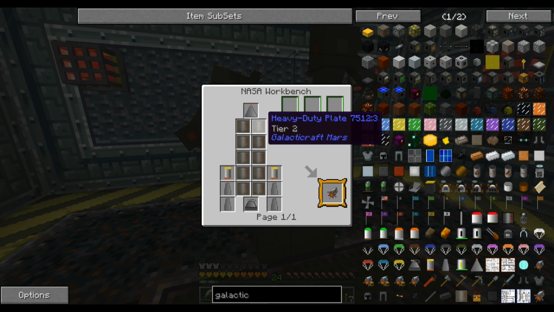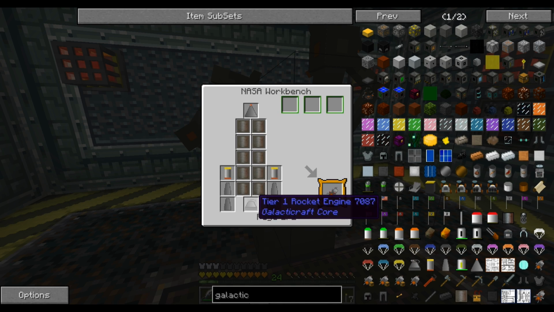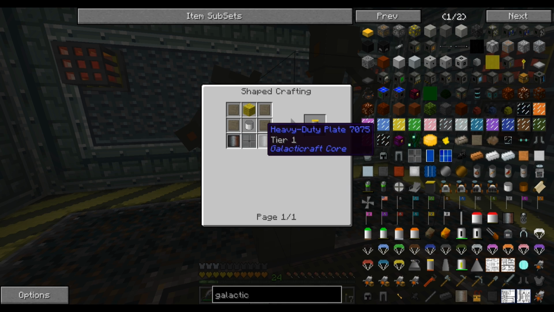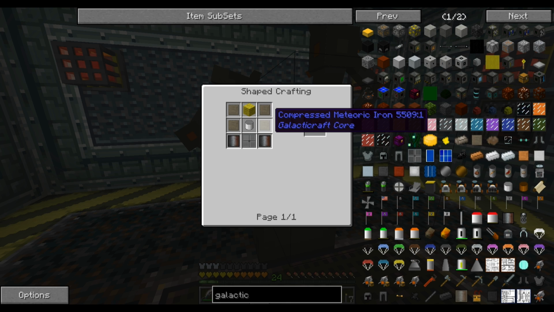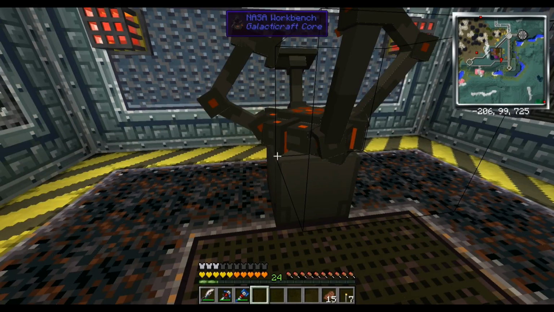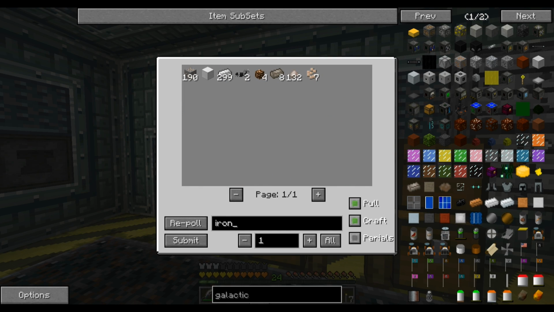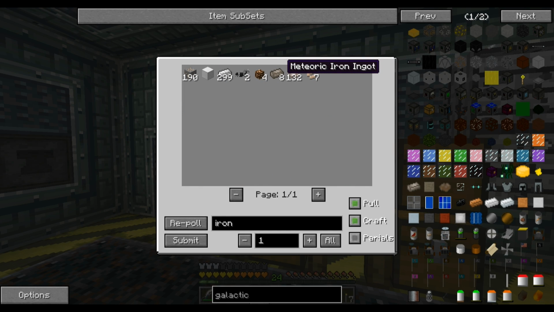Excuse the hiccups. Okay, so it's gonna be 1 ingot per plate, and I need 10 plates, so I need at least 10 ingots. Plus 4 more ingots per booster, so we're looking at, that's a lot of ingots. 18? We're looking at 18 ingots of meteoric iron, and how much do I have so far? 8! We're almost halfway there, so it's gonna be a while.